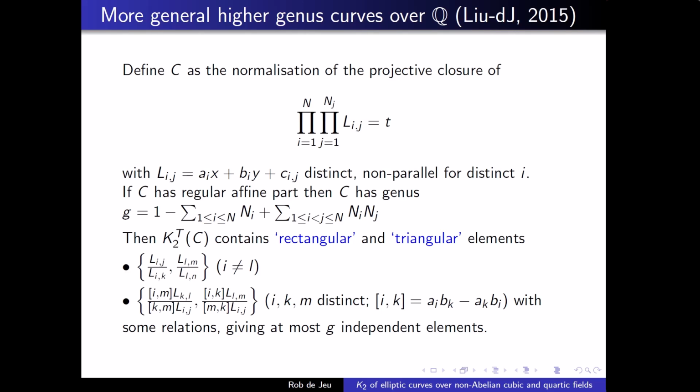The first index gives the direction, and here they're all the same. There's some scaling to make sure the tame symbol is trivial. And then the funny thing is you can actually compute with those more or less geometrically. With another line, I cut my square into two parts, and the elements in K2 behave accordingly. You get a relation. So that means you can actually calculate with this kind of thing in a, well, maybe unexpected way.